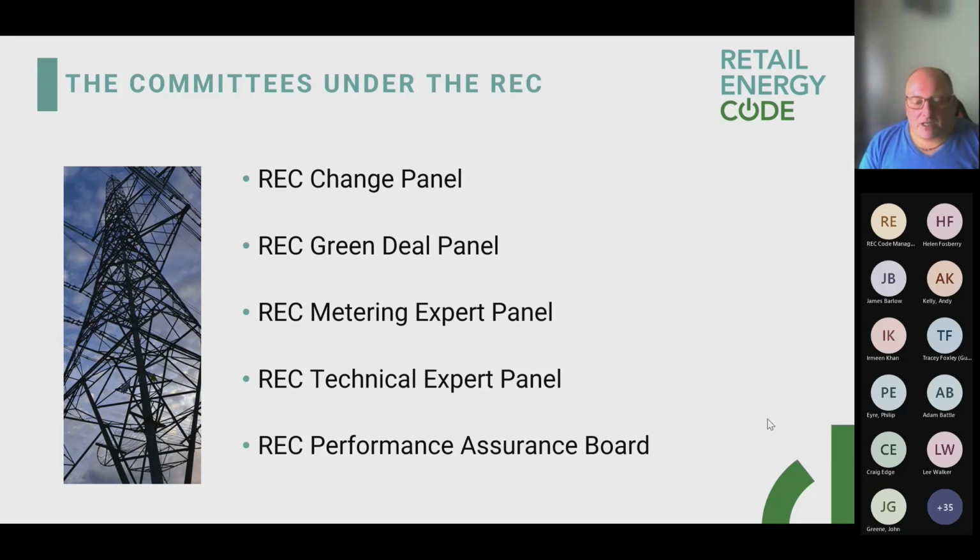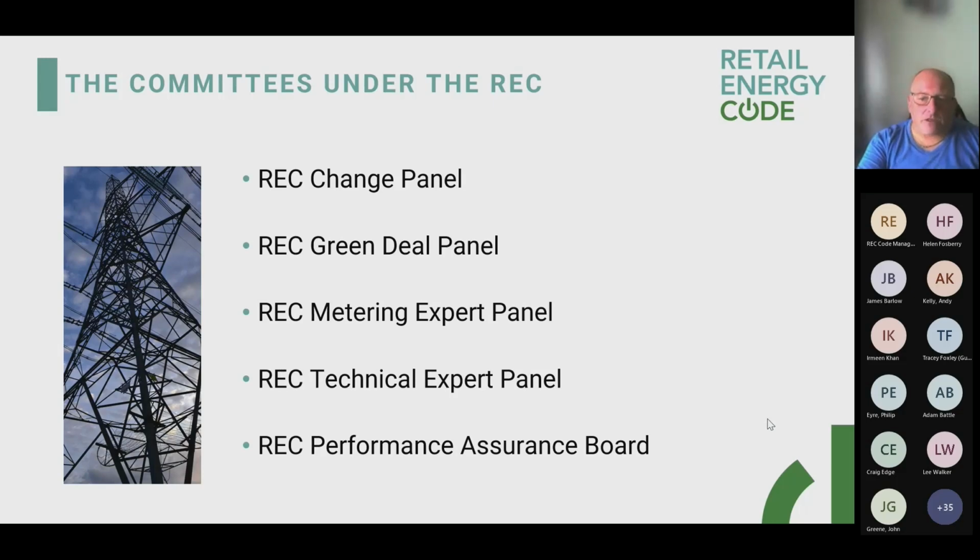So the committees are primarily tasked with the review and ratification of the code manager proposals for change. The committees also play a role in issuing the definition, the responsibilities, and solution identification. But the solution identification itself actually fits primarily with the code manager, and we'll come on to that in a bit.